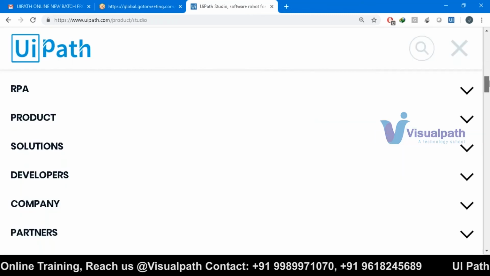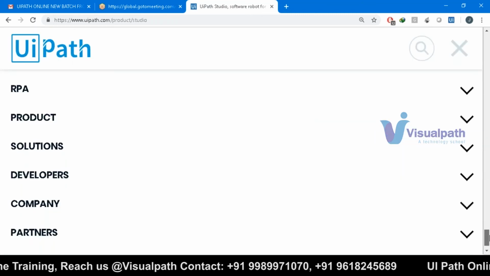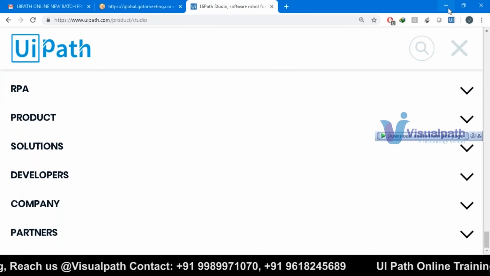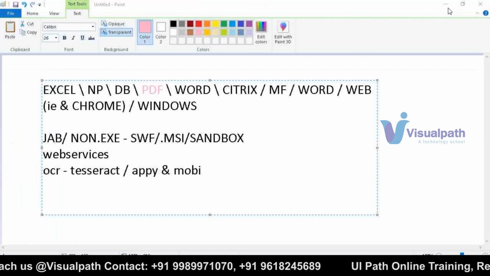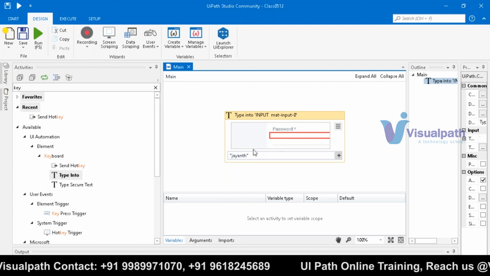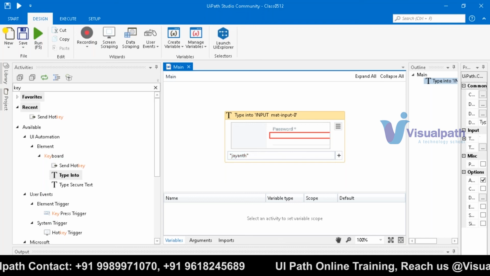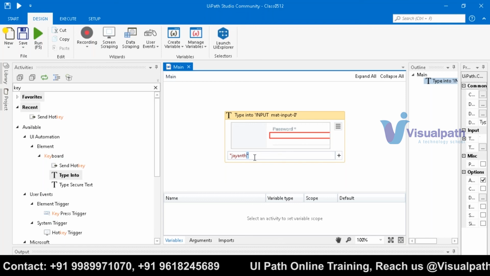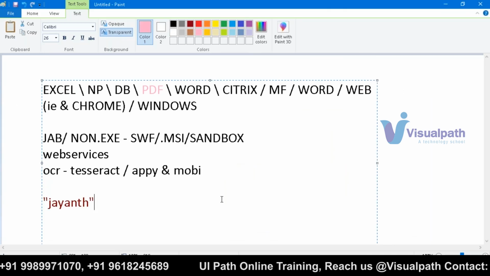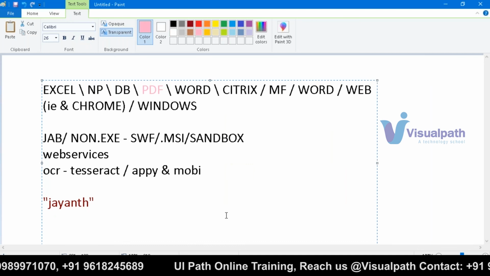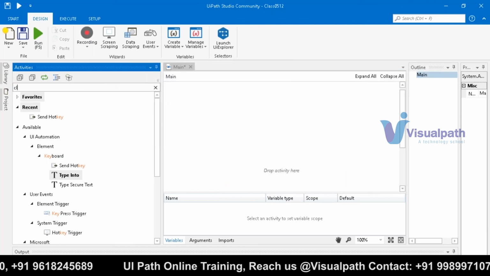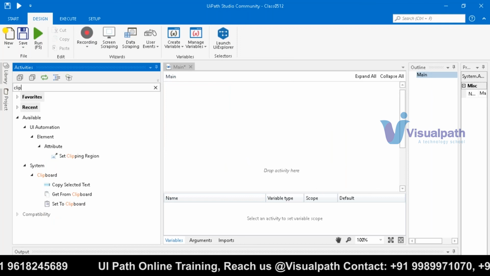Any other questions? Set Clipboard is something like this. What is a clipboard? Whenever you copy something, it gets stored in the clipboard, right? You can automatically set that value to the clipboard rather than copying it. So when I select this value and use Control C, my clipboard value is set to Jayant. Now when I go and paste it somewhere with Control V, it gets written. So this value gets stored in the clipboard. I can set the value automatically instead. If I use Set Clipboard, it will store that particular value in the clipboard, so when I go somewhere and paste, that value will automatically get pasted.